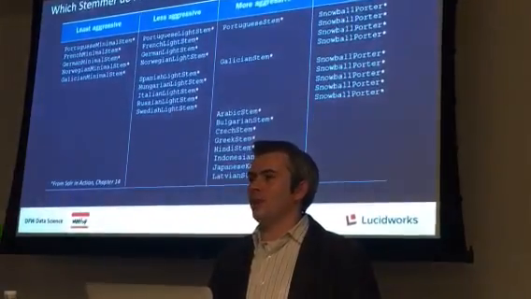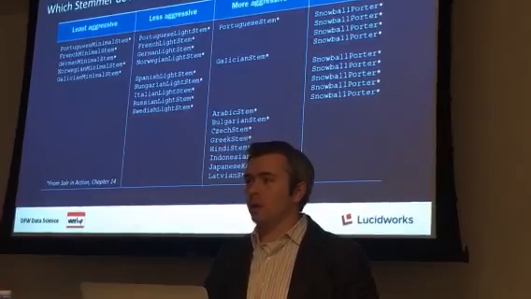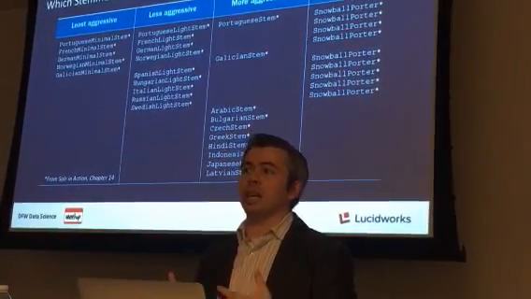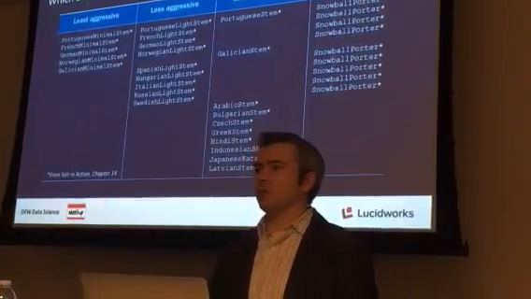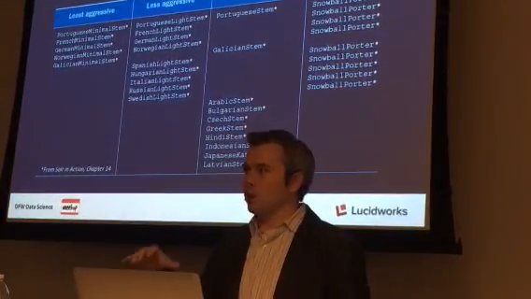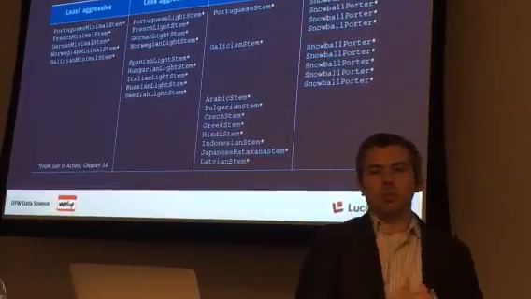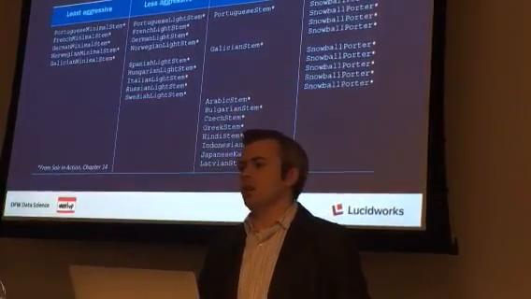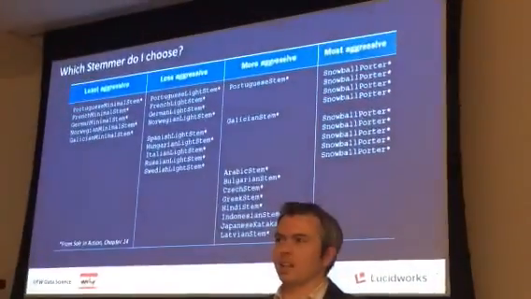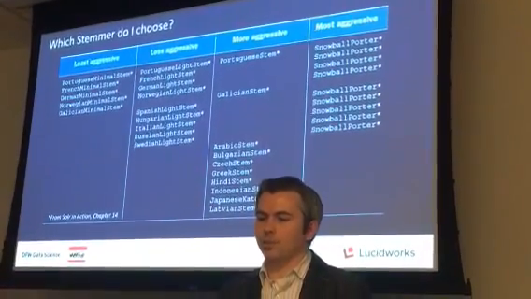Needless to say, there's not just one way to process each language. If you've got an application that's really focused on recall, and you want to match as many documents as could possibly be an answer, then you would want to go very aggressive, because very aggressive is going to find you false positives, but at least you're going to make sure you find everything you're looking for. Versus if you want something that's highly precise, but you're okay if you're missing some results, then you would go with something less aggressive, so you only match exactly what you're looking for, but you might miss some results. So there's a lot of ways that this stuff can be configured.